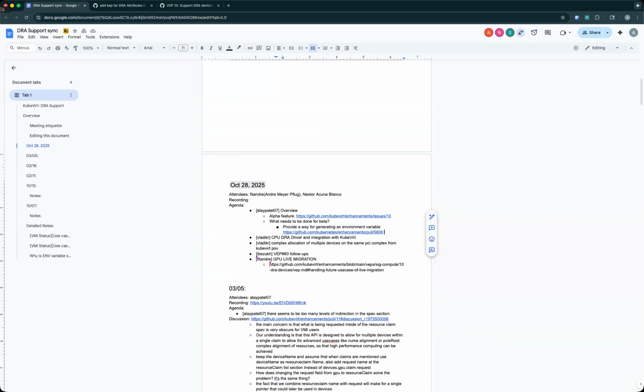So to me, having all of those features implemented in the NVIDIA DRA driver will be the closest from a maintainability perspective. So I think that's the preferred approach as of now, unless there are issues with that that you think we should not go down that route.